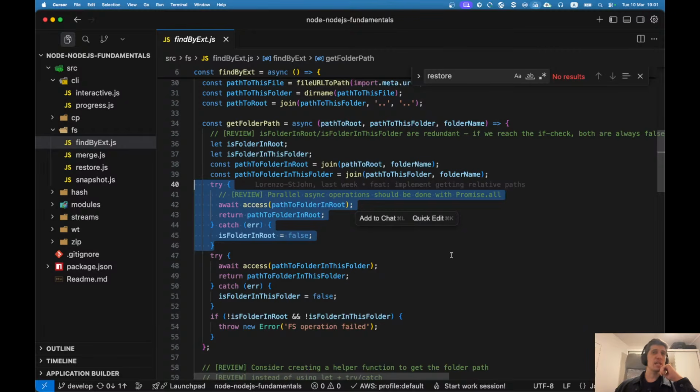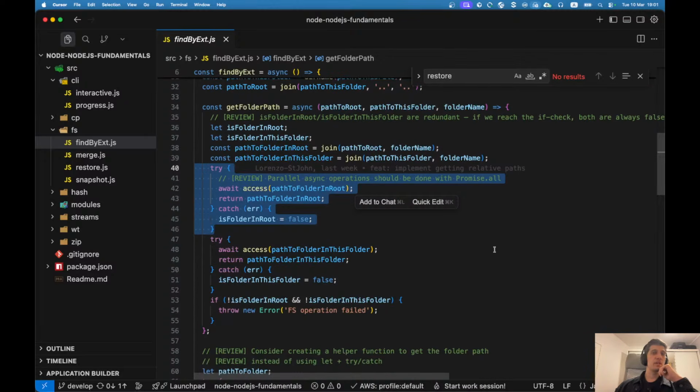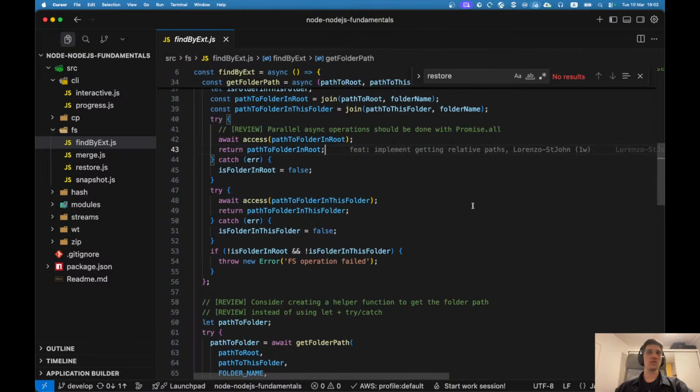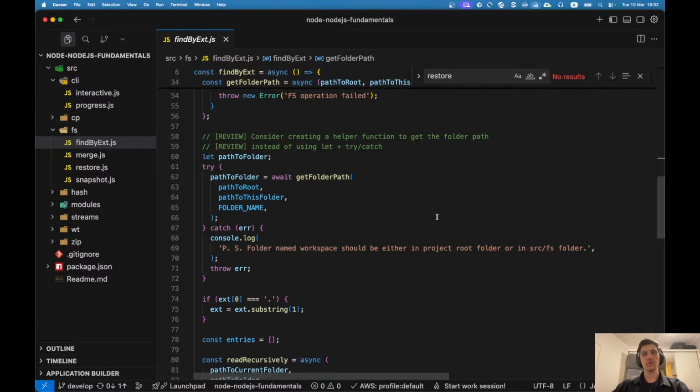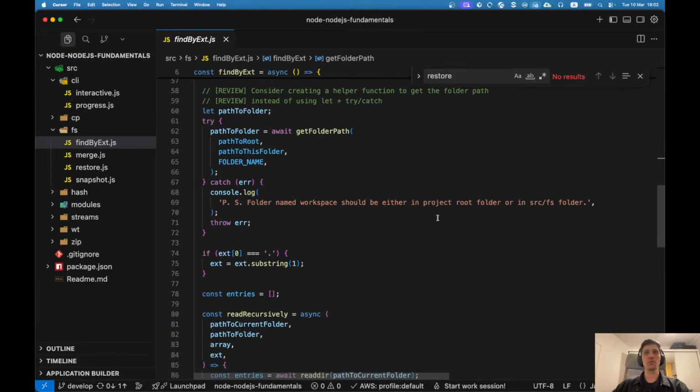In some cases, you do not need to perform the second operation if the first operation failed, but if failure probability is highly unlikely, you should probably put it inside of Promise.all to make these operations execute in parallel. So if you see two independent asynchronous operations, always think about Promise.all. It will save you a lot of time and will improve performance greatly.